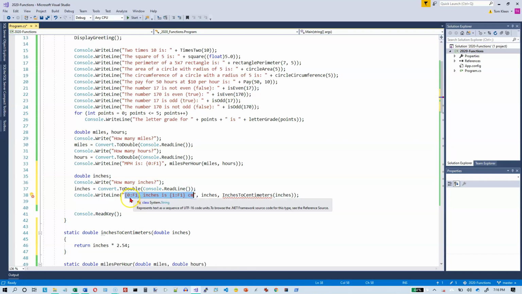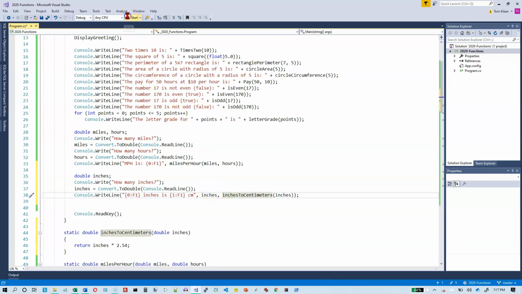It's got some formatting information. This is for argument 0, which is the first one to follow the formatting string. And it means format it with 1 decimal place as a floating point. And this one is argument number 1, the value that gets returned. And we're going to format argument number 1 as a floating point with 1 decimal place. Okay, and I need to change that to lowercase. And now everything appears to be good.